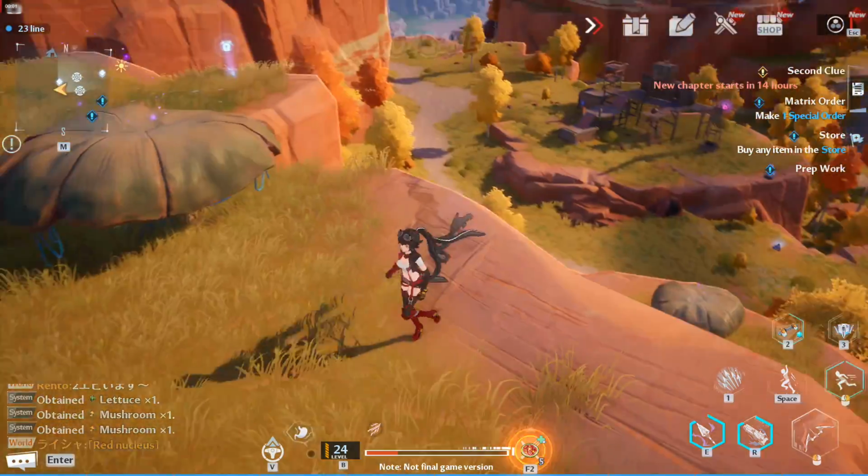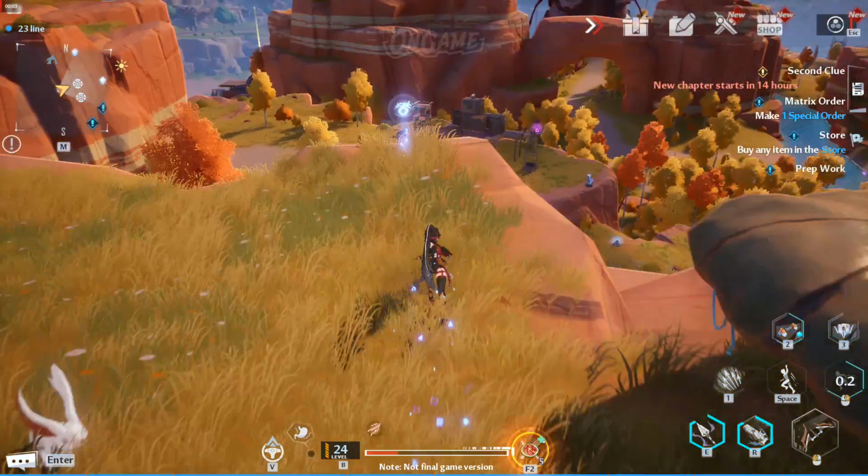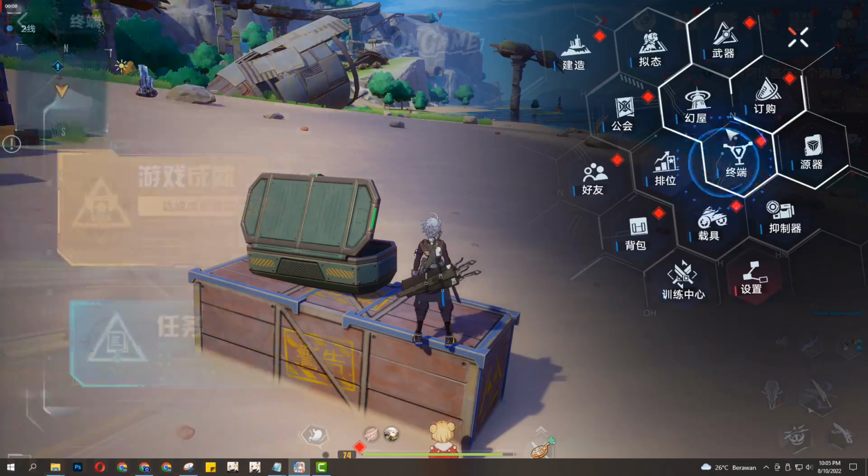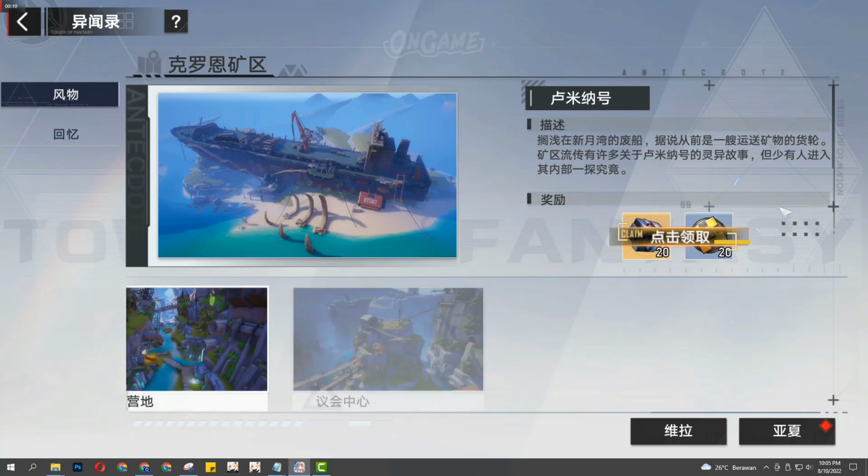Now, the scenic point. On each map, there will be 5 scenic points, where every time you unlock one, you will be awarded with dark crystal and achievement points.